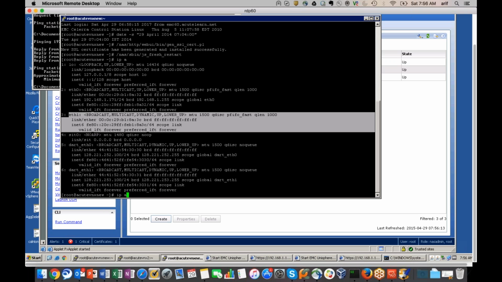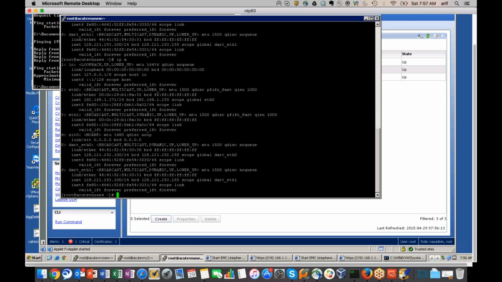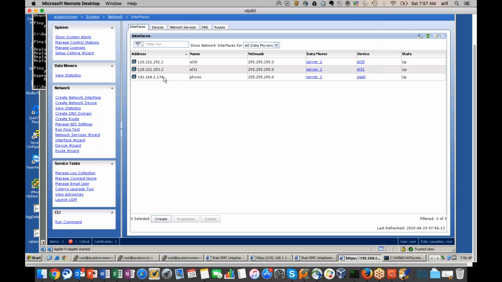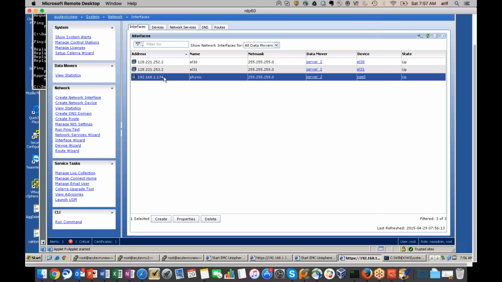If you go ahead and check the system, it won't be shown here. It is being allocated virtually. Internally this IP is used as a data path IP, meaning all my data path, all my iSCSI and NFS will be accessed via this 174.